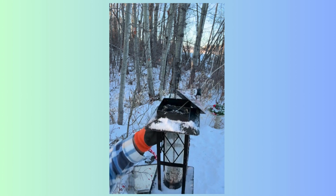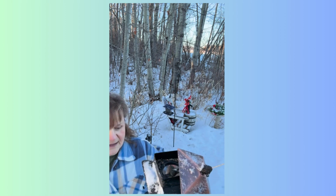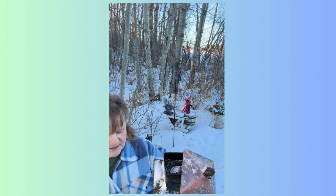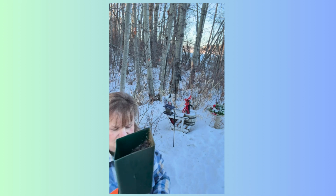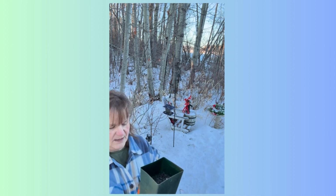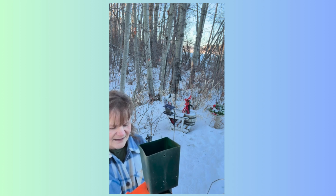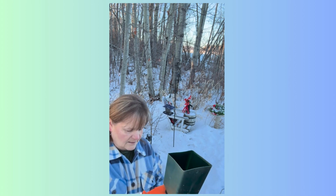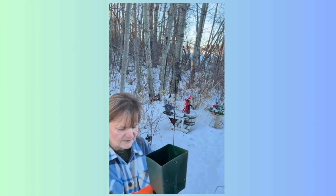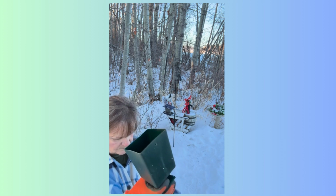This is another one that I've spent some money on. The reason I like this one is it does give a little bit of protection, but it really keeps clean. For some reason, I don't know why, but it does keep a little cleaner. It's got a copper top to it. Birds like reflection, shiny things. Yeah, this scoop actually almost fills up all of my feeders on one scoop.